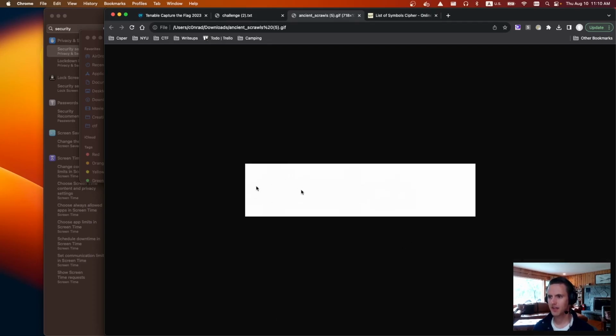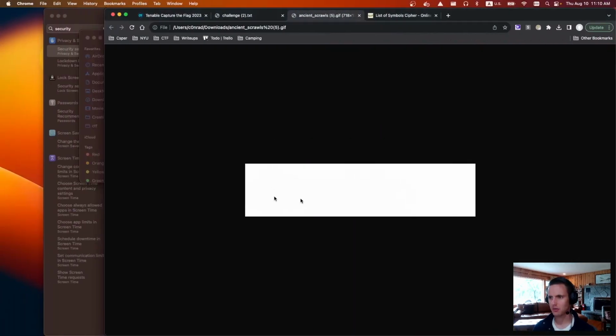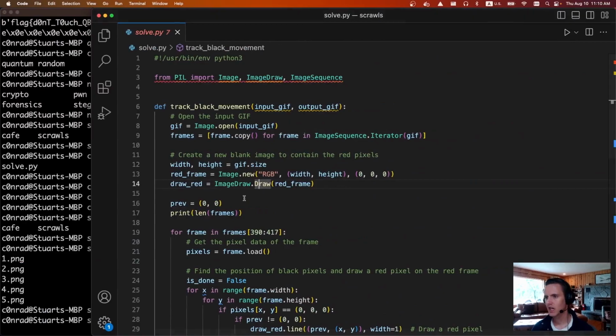So to make this a little bit easier, my teammate wrote an initial version of a script that would go through and try to merge together a bunch of those cursors, because this is a GIF, so we could merge a bunch of frames together and maybe it would be a little bit easier to see. And eventually we were able to get something like that working.